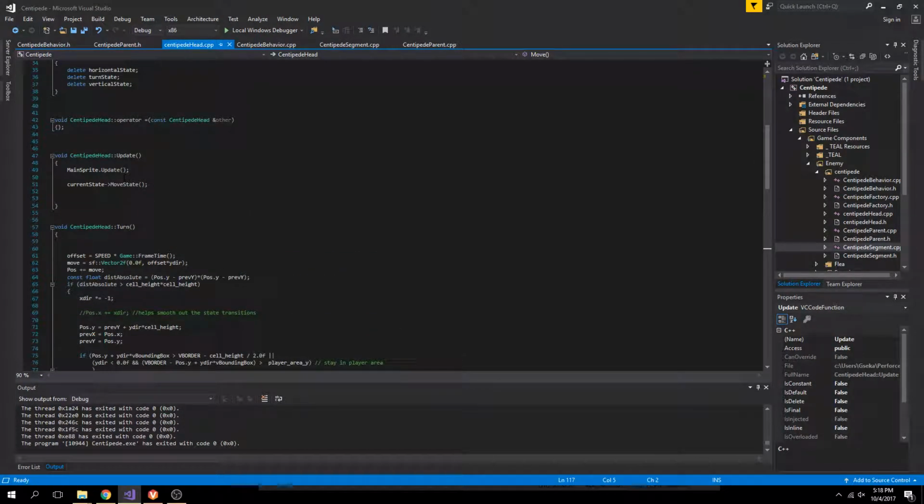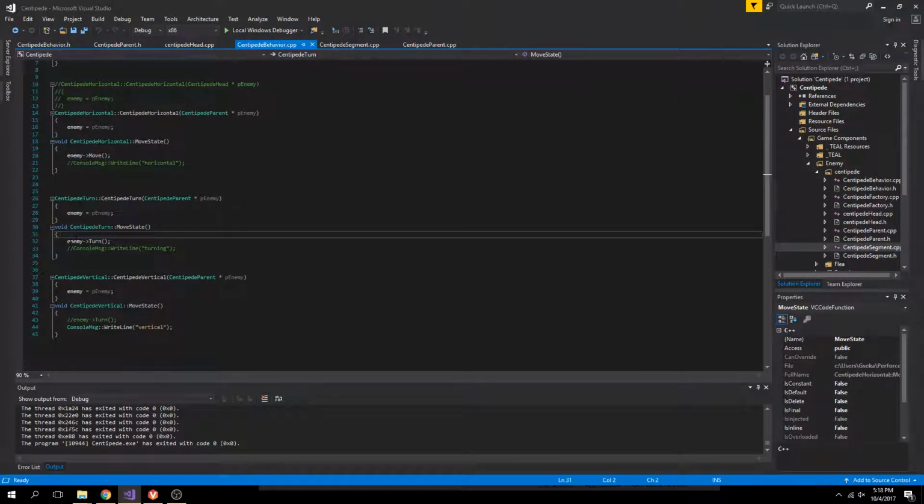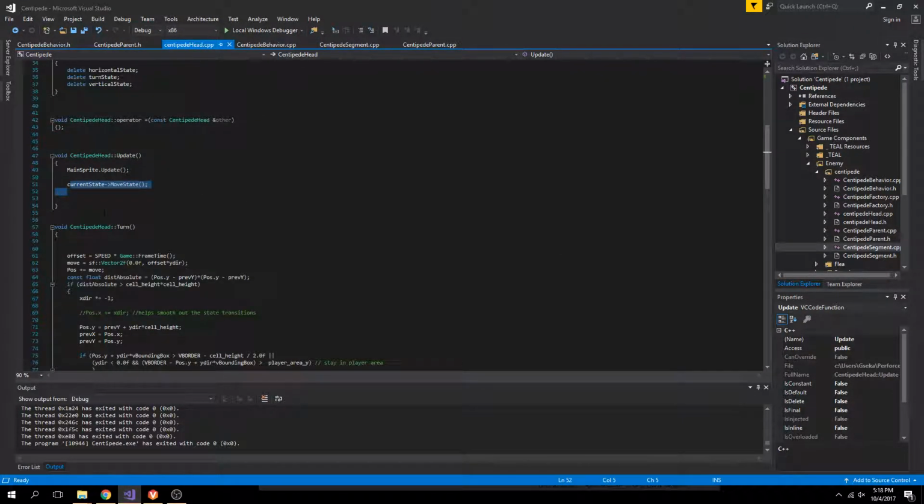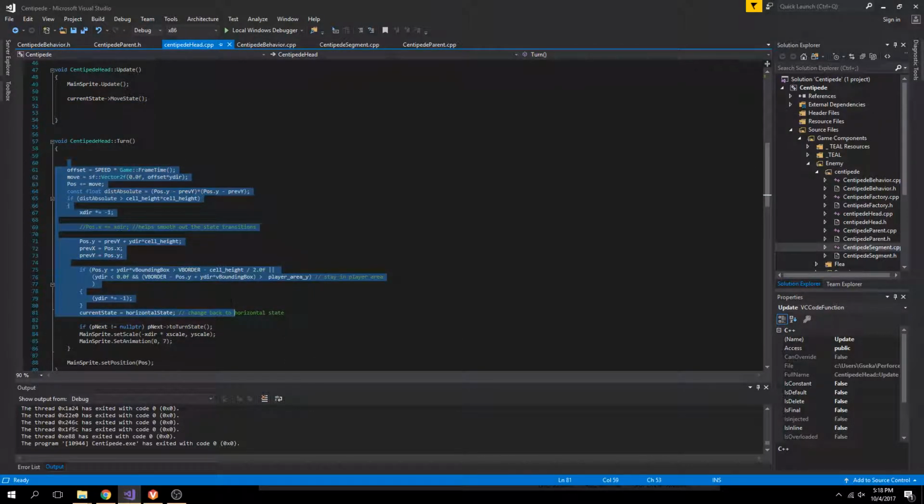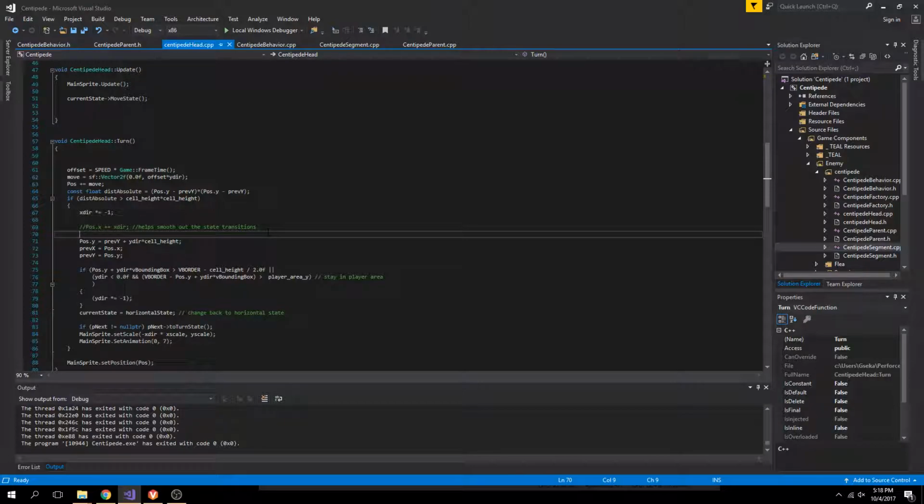Alternatively, if this is my turn state, then it'll call my turn move method, which will make the centipede turn. That covers the general idea of my state machine.